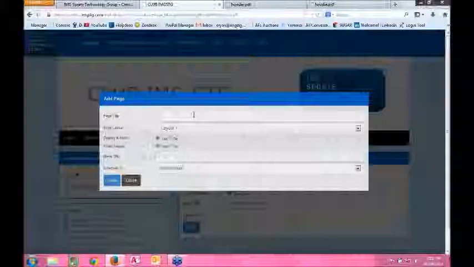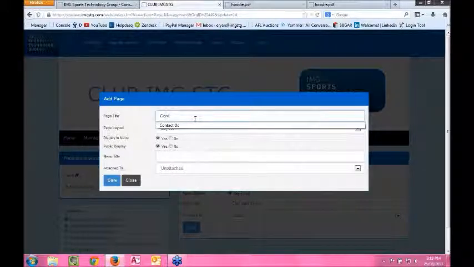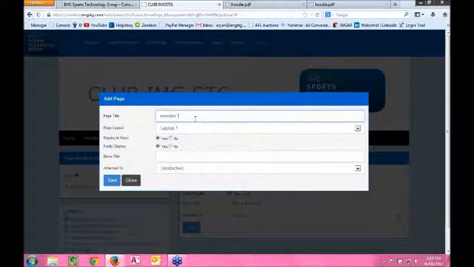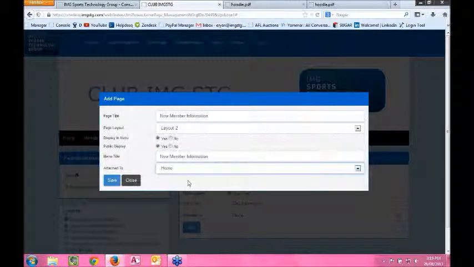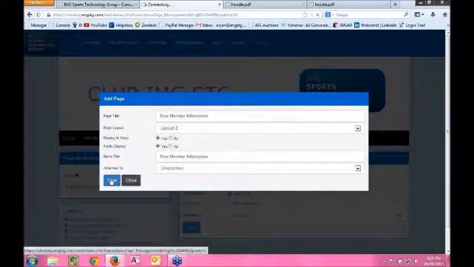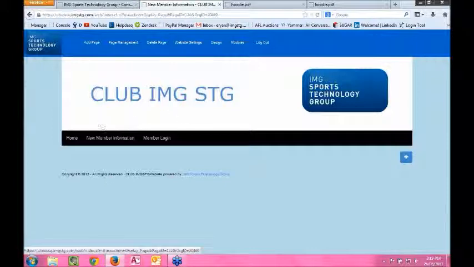If we're going to add another page, do that here, and we want this to sit under home as well. Actually, we want it unattached, so we'll save that. And once again, this will take us to the page.